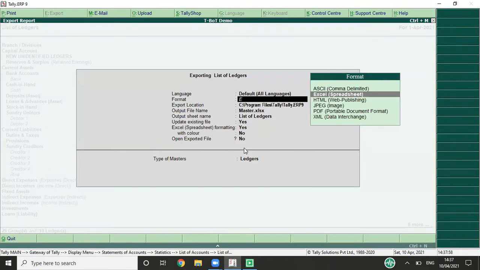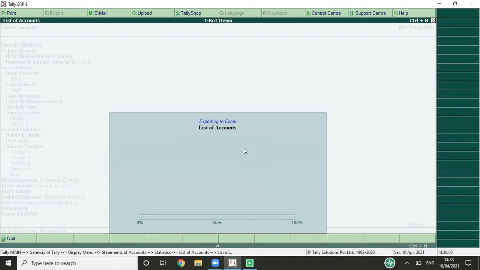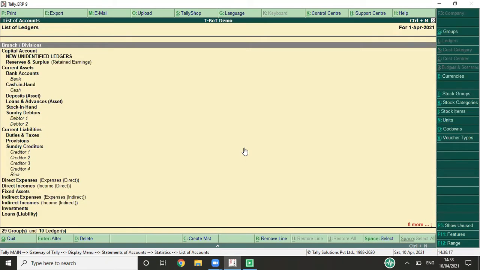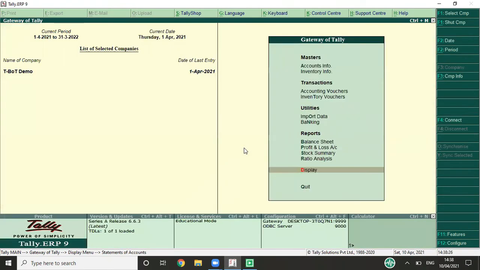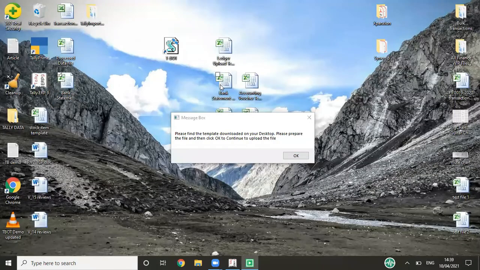It compiles the list of existing ledgers and groups for the company we're working with. Once T-Bot has compiled the information it needs to proceed further, it prompts you to download the template that it requires the information in. It then downloads the bank statement template onto your desktop. In the template, simply copy and paste your bank account statement and add the ledger names at the end of the transactions.